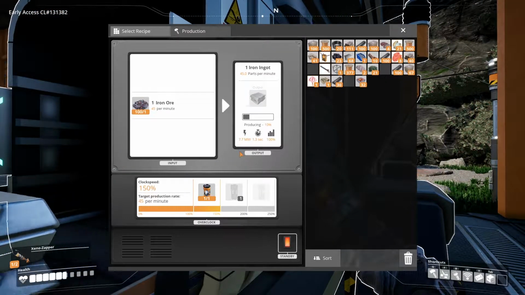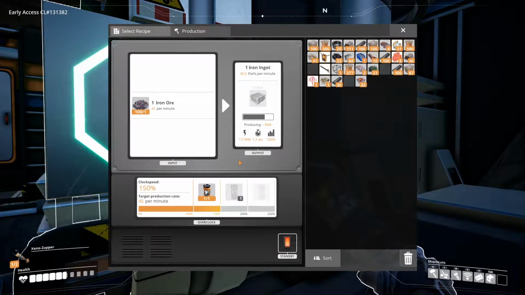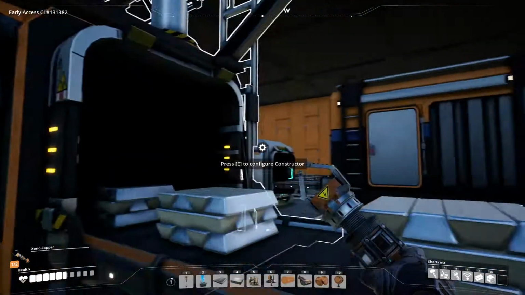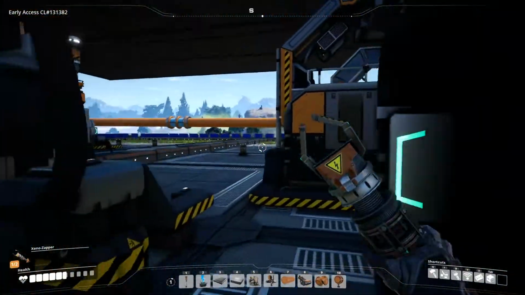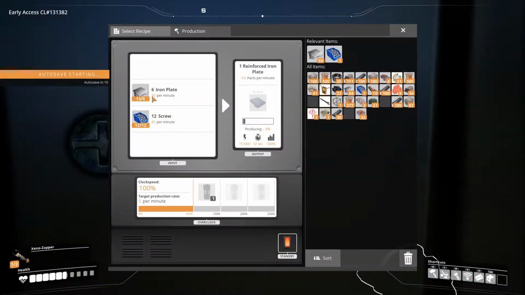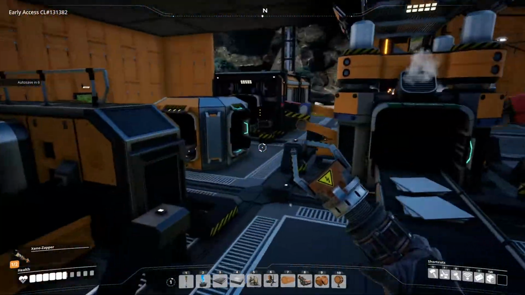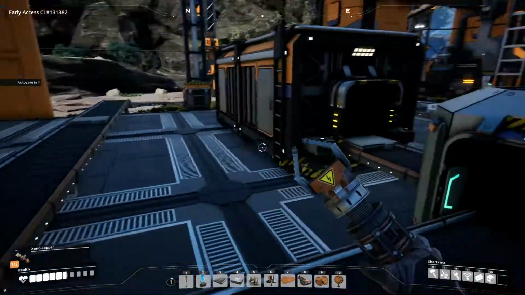We need 60 iron ingots a minute. We only make 45 iron ingots a minute. So we need one more slug for this. We're going to make 40 iron plates a minute, and I'm pretty sure that then, yeah, okay, we will need 2 slugs. Then we can get this thing going.